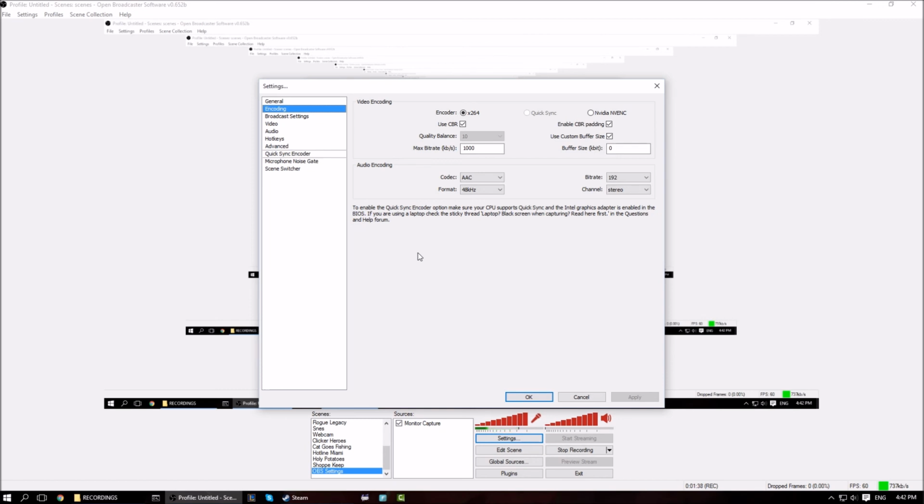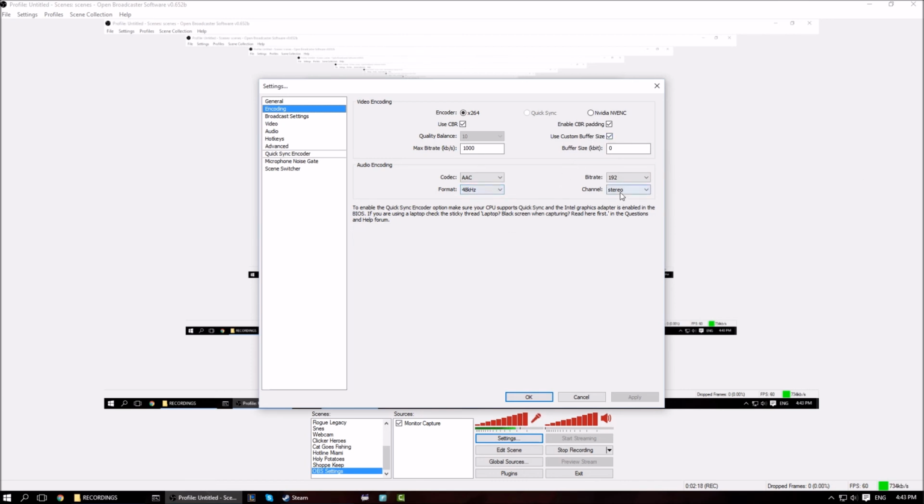So, my videos come out pretty good quality. I have to encode them a little lower than I would like to for YouTube because of my internet. But either way, this will give you really good quality videos before you edit them to put them up on YouTube. So make sure you have this x264 encoder on. Use CBR, max bitrate 1000, and then tick these two and set the buffering size to 0. That's going to give you the best quality bitrate for your videos.